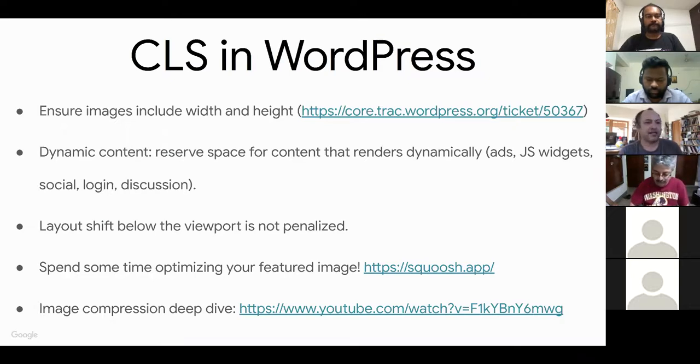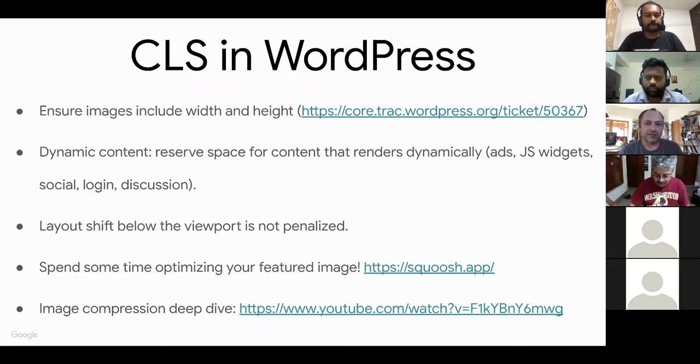Any kind of dynamic content that you have on your site, this might be a Disqus form, it might be something that pops into the sidebar. Ads is a really good example of the type of content I'm talking about. Anything that's built in JavaScript that's going to render dynamically. The ideal situation is you reserve that space that you know is going to pop in, in your layout, in your CSS, so that it doesn't create a shift.